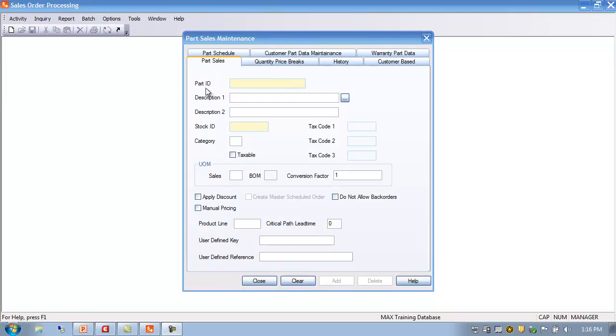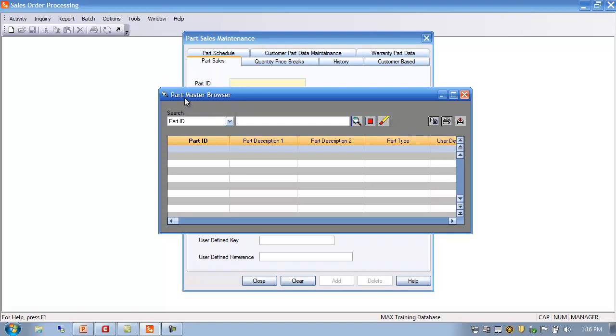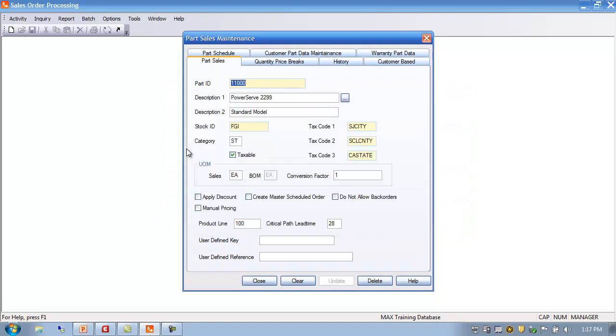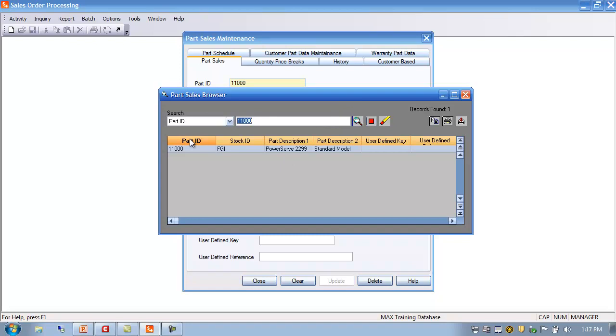Okay, so let's select a part that's already in the system just to review these fields. So I'll double click and I'm going to browse the part master and I'm going to select our computer here. Okay, so you see it pulled in the description 1 and the description 2. If you browse here, you can go through and look at the part sales browser.